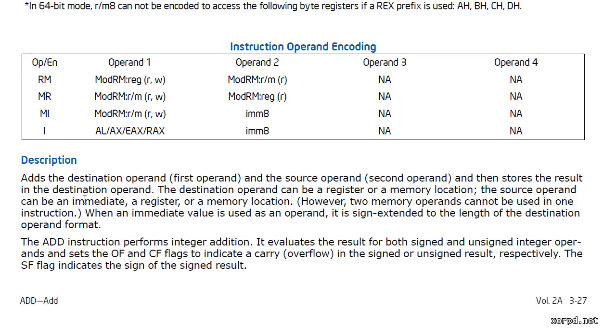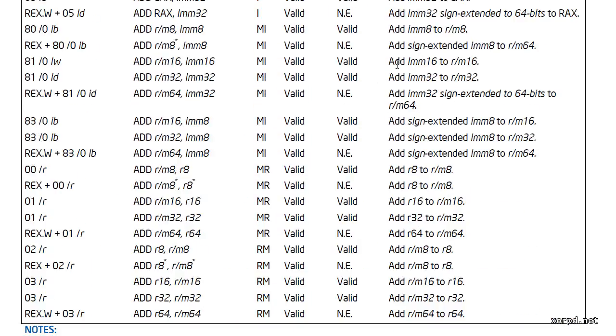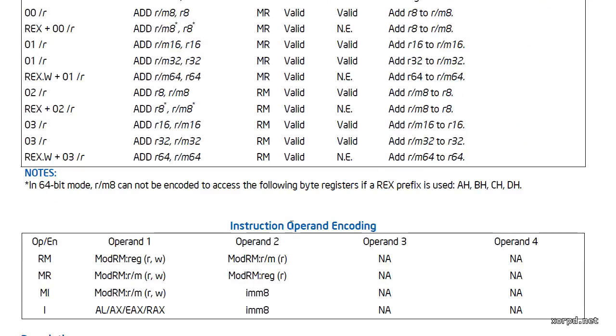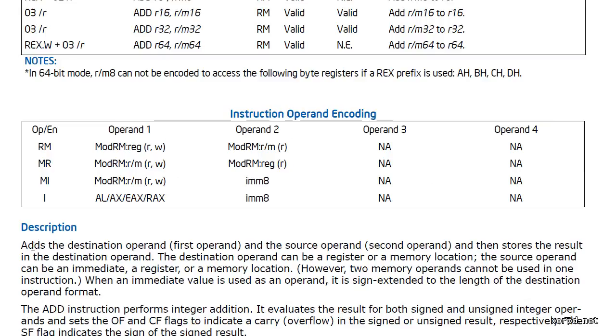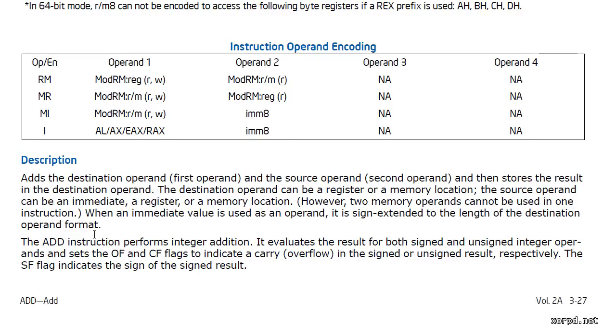Next we have the description of this instruction. This time it is a bit more detailed. Here we had the short description in this column, and now we have a more detailed description. Let's see what it says. The add instruction performs integer addition. You can see even more detailed explanation around here.